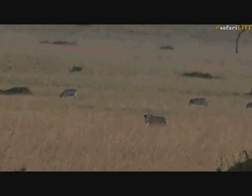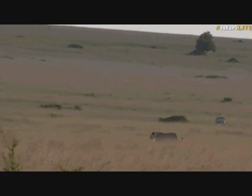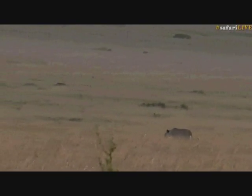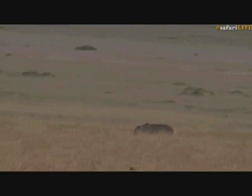She's most definitely on a mission, but I don't think that mission is hunting. I think that mission is food. Idiot. That's not what I meant to say. I think her mission is to reunite with her pride. Whenever we've seen lionesses mating, when the pride is around, you can actually see their desperation to try and get back to the rest of the pride.